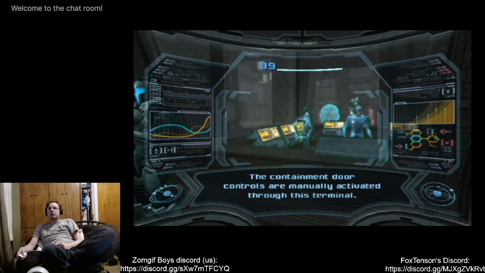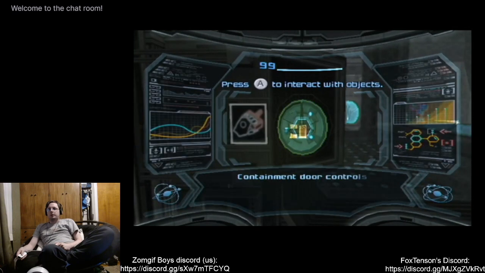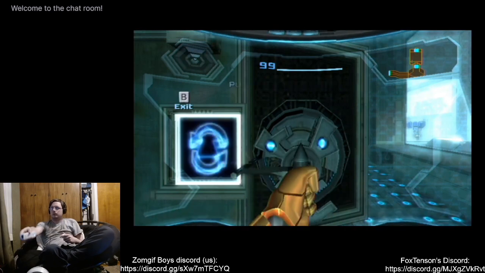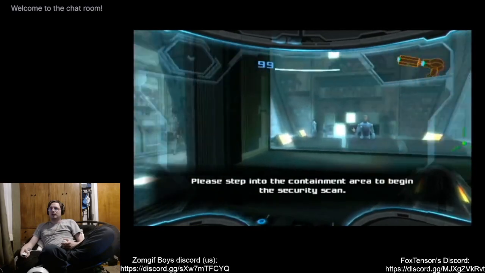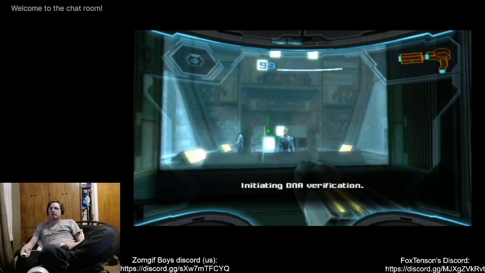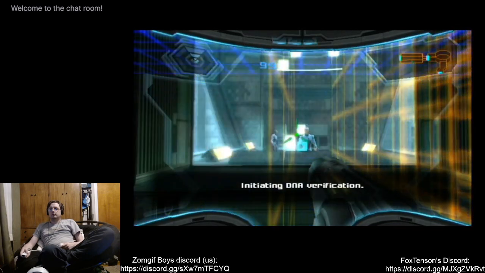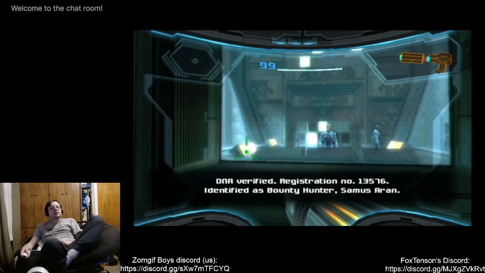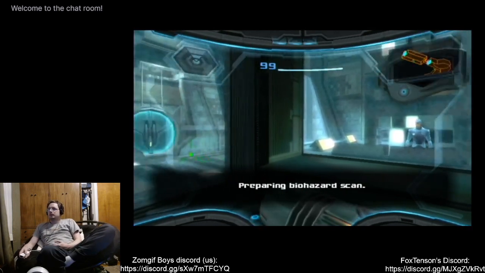Containment door controls are manually activated through this terminal. Containment door controls have been activated. Approach and operate to open the door. Motion control gimmicks! Oh, that's just our ID number with the Federation, huh?